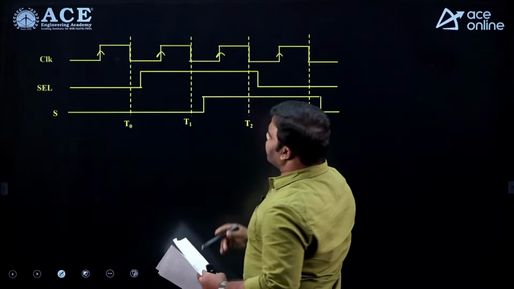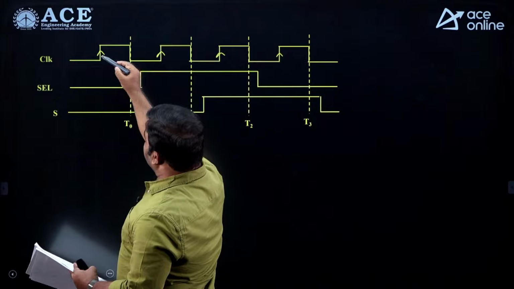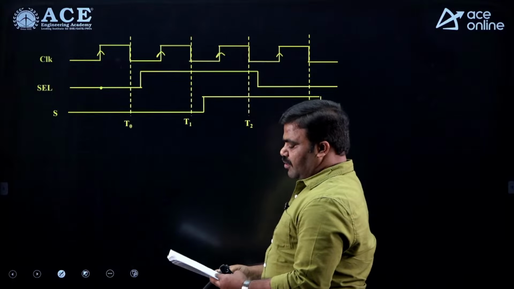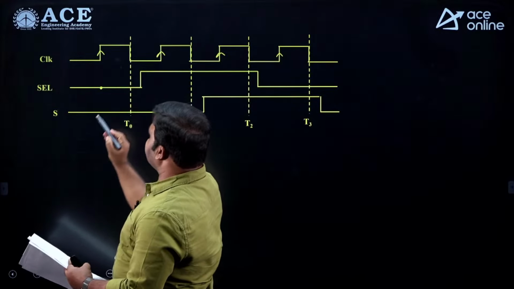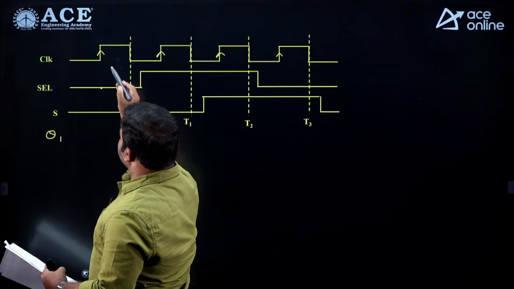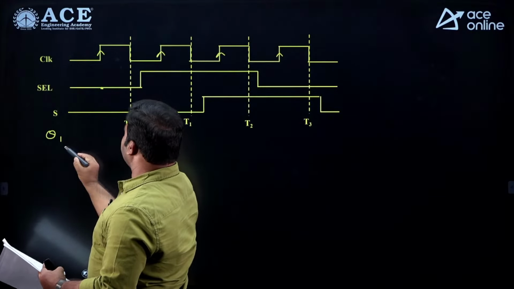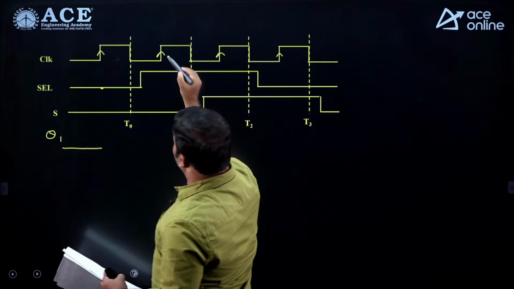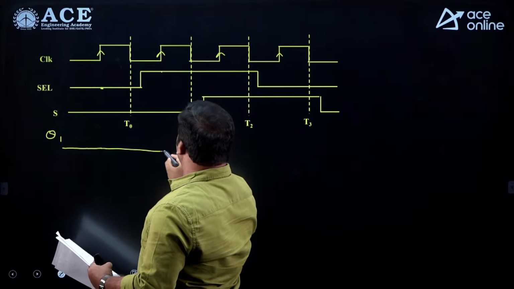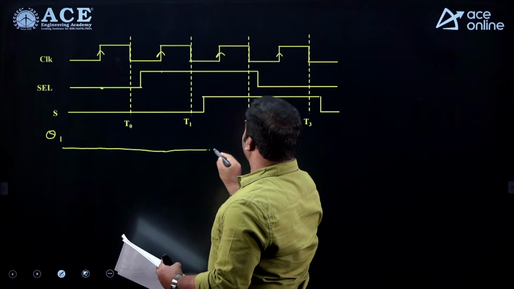So, at every positive edge we see what the first flip flop output is. At positive edge, select line is 0. When select line is 0, we are getting S as the output. So, what is that S here? If I call the output of the first flip flop Q1, then at the first positive edge, select line is 0, so we get S, which is 0 itself. At the second positive edge, select line is 1, so we get P0, which is also 0. At the third positive edge, select line is 1, again P0 is the output of the first flip flop.